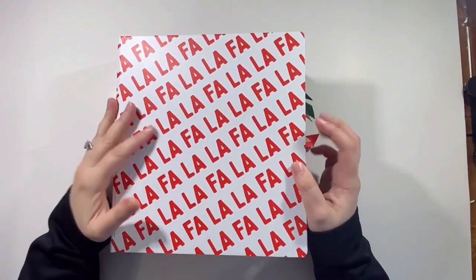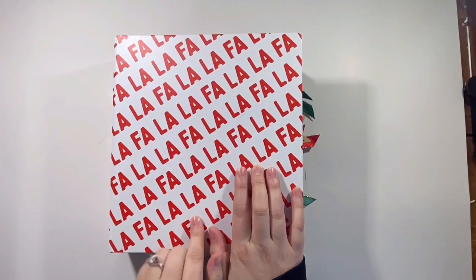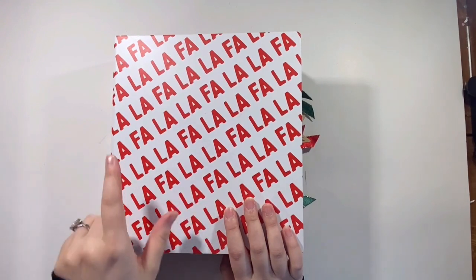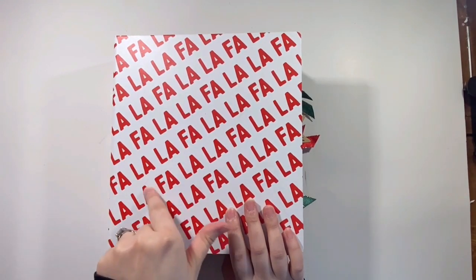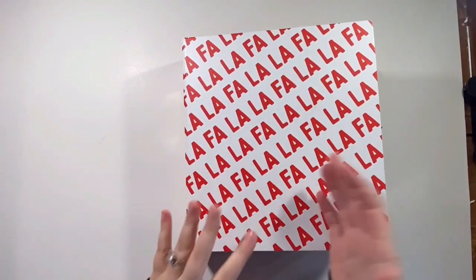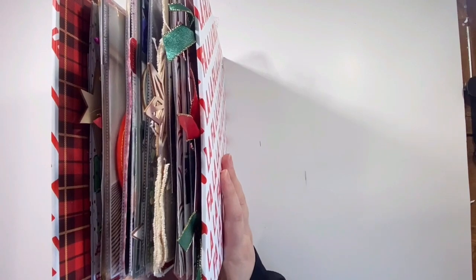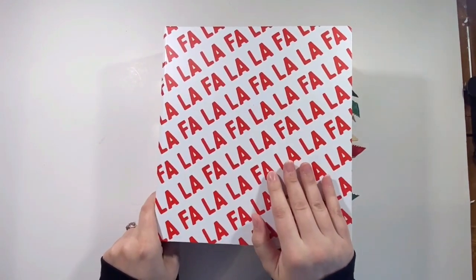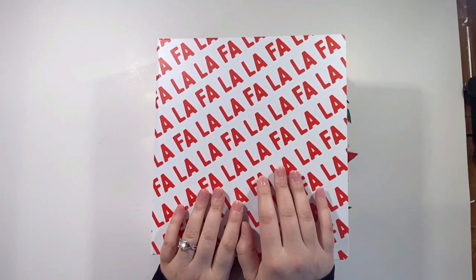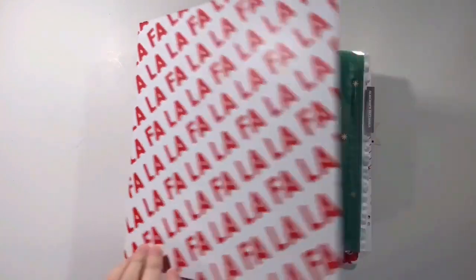Hello everyone, it's Chrissy from Chrissy's Beautiful Life. I am so very excited to be sharing with you today my 2022 December daily album. For this album, I used the 2021 white with the red font for the LA album. This is from Allie Edwards. It just looked the best next to the album from 2021, so that's why I went with that. It's quite chunky and pretty packed. I have 25 stories and I had so much fun creating this album. So we're gonna dig in and get going.